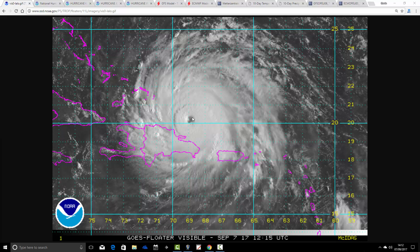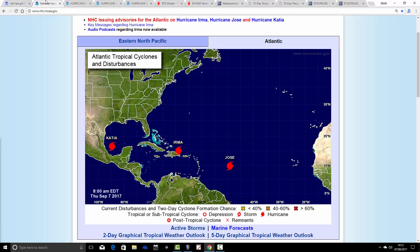It's producing gusts of wind of over 215 miles an hour with huge amounts of rain, and we're also seeing tremendous storm surges — up to 20 feet. So, very severe weather currently in the Caribbean. This is the latest from the National Hurricane Center in terms of Irma's latest position and also in terms of the other hurricanes.